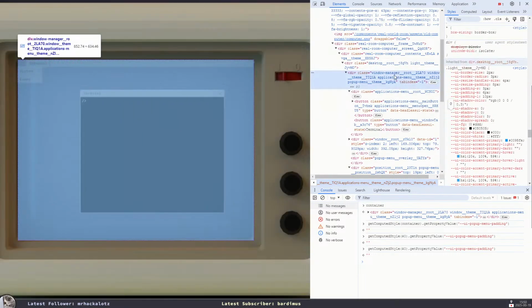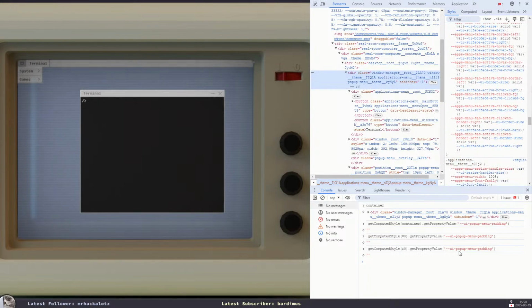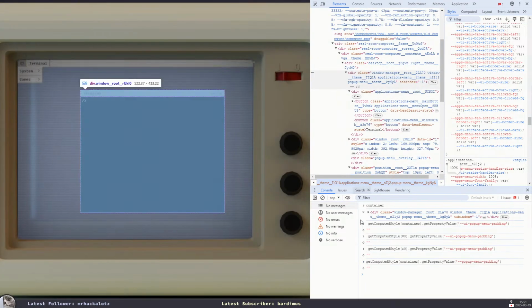No, yeah. Oh, no, it's not UI pop-up menu padding. Yeah, it doesn't make sense. It needs to be pop-up menu padding. But this also gives me nothing.